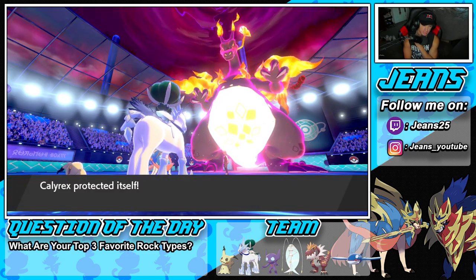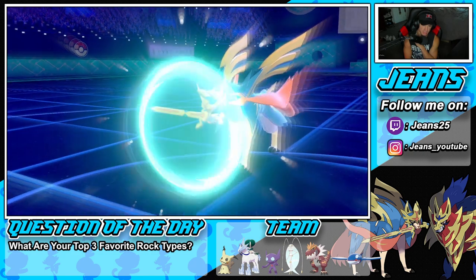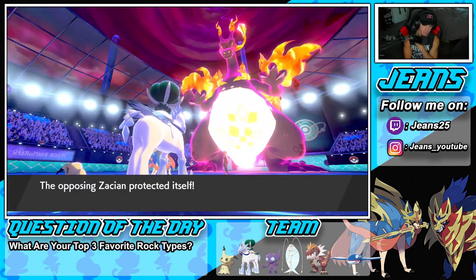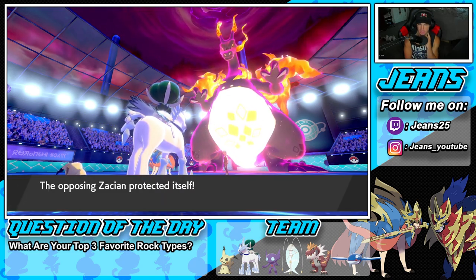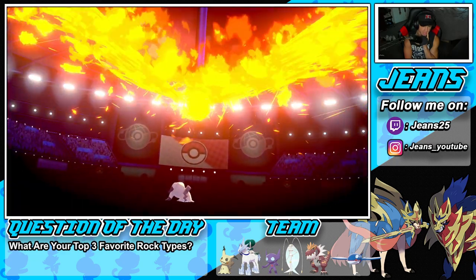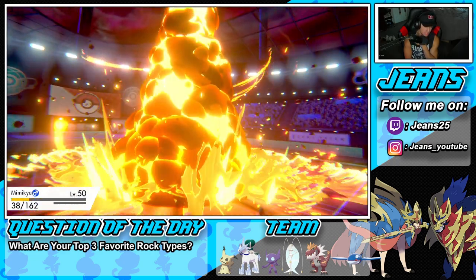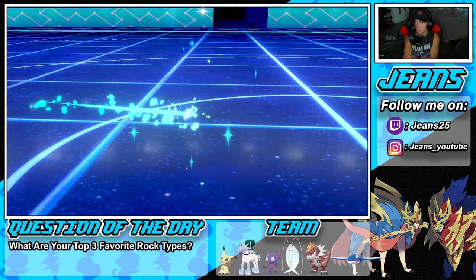Lovely little protect. The protect comes out here. He's going to end up protecting Zacian. So not a bad play. As long as that Charizard goes after my Calyrex, then I would like it. But let's see what he does. He's just going to go for another Wildfire. That's got to go after my... Oh, he goes after Mimikyu. Wow. Mimikyu's dead. Wow, dude. We could have just got off a nice little hit on him.